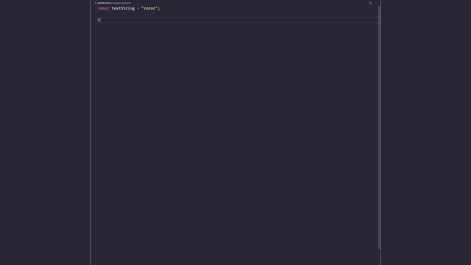So let's start. Const palindrome check. So we want to grab a string and then we want to provide some operations and then return true or false. So if the string is a palindrome, we return true. If the string is not a palindrome, then we return false. So let's first understand what steps we need to do to write the function. We need to grab this string that is passed to the function and we need to rotate it.